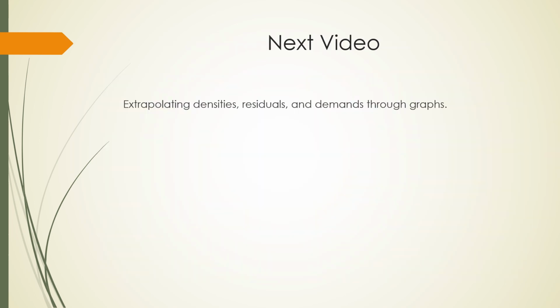The next video will be really a fun video. So what we're going to do is put a number of things together: water supply, supply curves, system curves. And what we're going to do is have an existing density with the residual and demands and start to extrapolate out different densities, residual and demands, and discuss the system curve, some of the nuances of it, so that you at least understand, when you see something like that, the imperfection of it, but the fact that it's good enough for the use that we intend it to be.